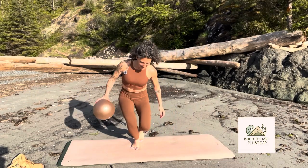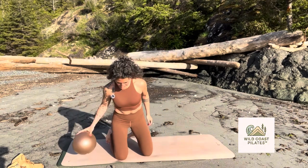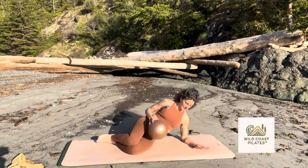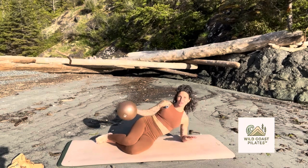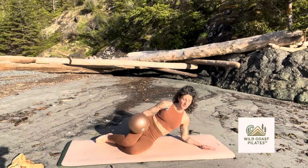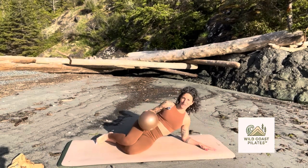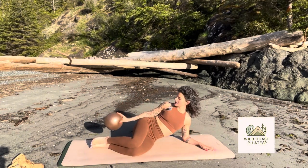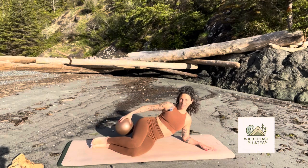We're going to come right on down here. We're going to start by just warming up just a little bit. So we're going to place our elbow beneath our shoulder. We're going to take our form rotated out 45 degrees towards that top corner of the mat. Knees are going to be bent at a bit of a 45-degree angle. So what I would like to see is hips in line with your bum.